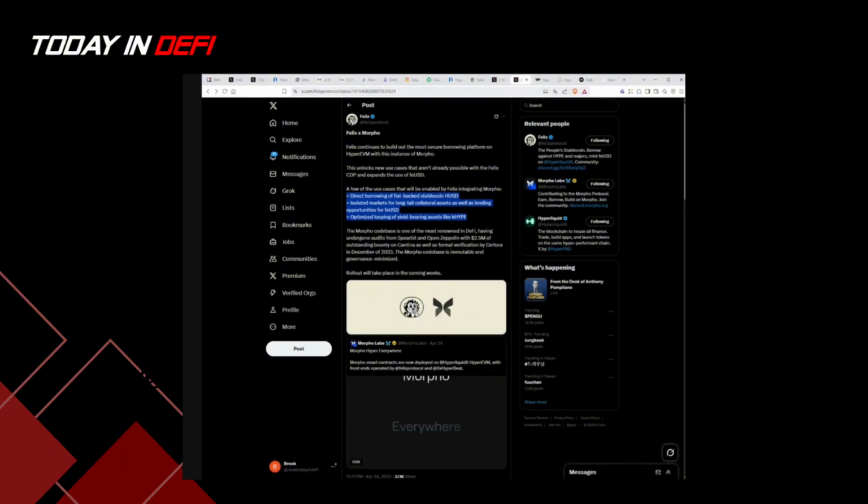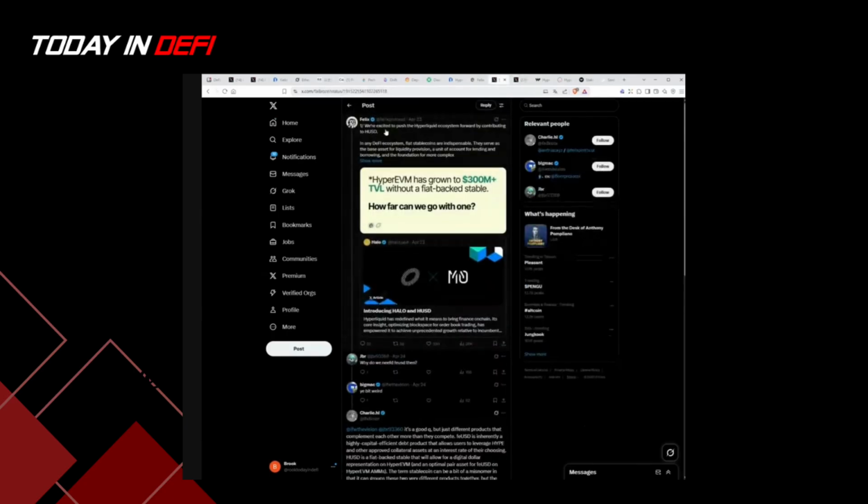The first is that they're going to be integrated with HUSD, which we'll also cover later in the video. They're going to be integrated with Level USD to allow people to borrow feUSD and go leveraged long on HUSD. HUSD is going to be a yield-bearing stablecoin, or people can borrow HUSD to go leveraged long on other HyperEVM native assets, for example Hype, HypurrFi, or other currencies like the governance token from the HypurrFi lending protocol. The other reason why Felix is significant is that the team is also behind the development of HUSD.